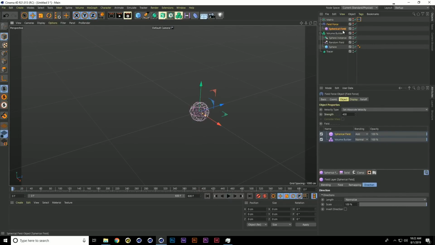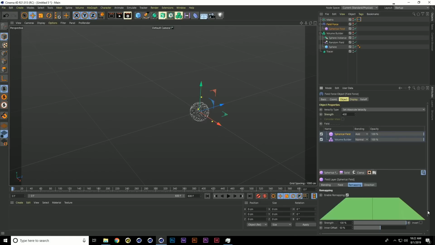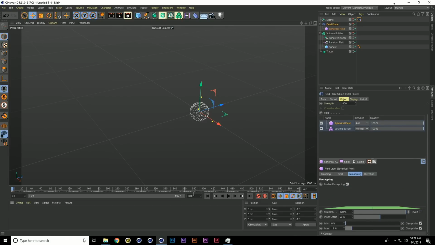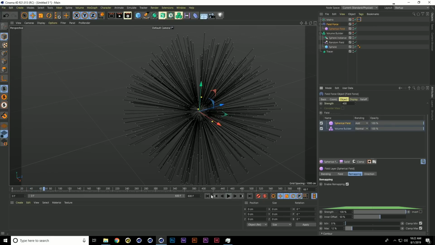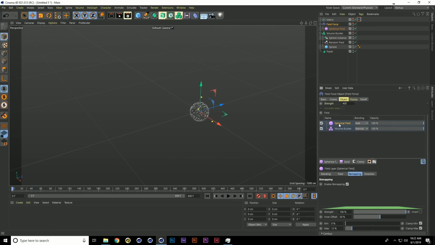So let's add a spherical field on top of this. This is something I didn't plan to do, but who cares? Normalize, see if this is going to do anything. Woo, good. Let's make this inverted, so invert direction. Boom. Nice. And let's tell the field force, what should I tell the field force? Let's see if this is going to work, and I'm going to close my presentation if this fails. Rewind, press play. It's not what I expected, but anyhow, I don't care.